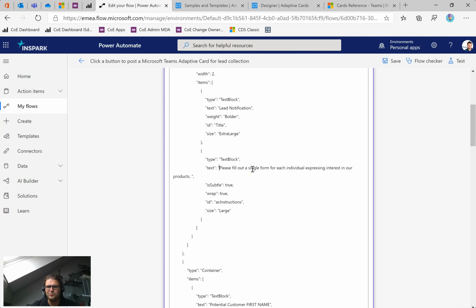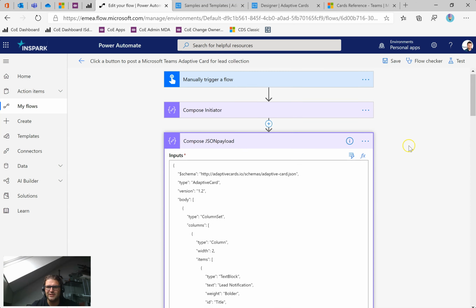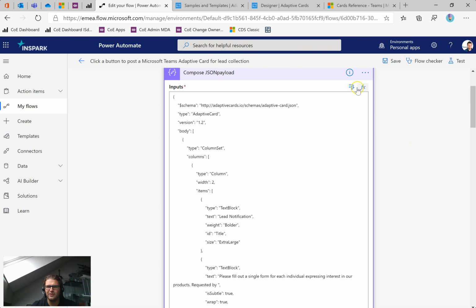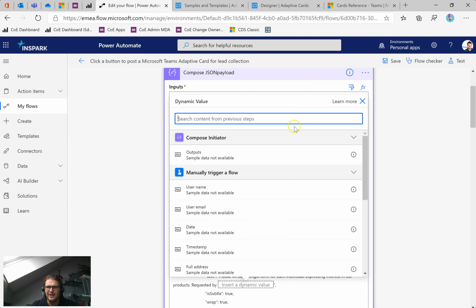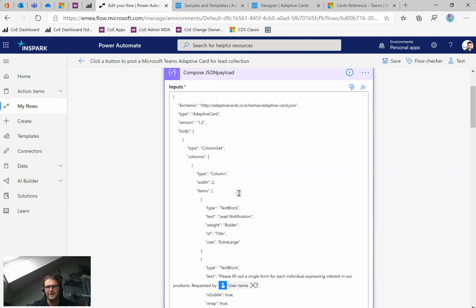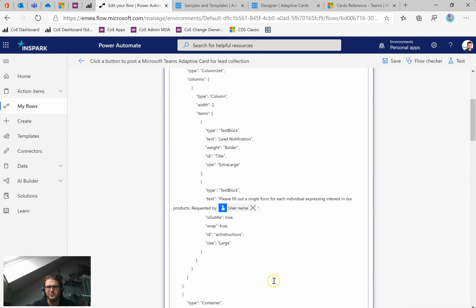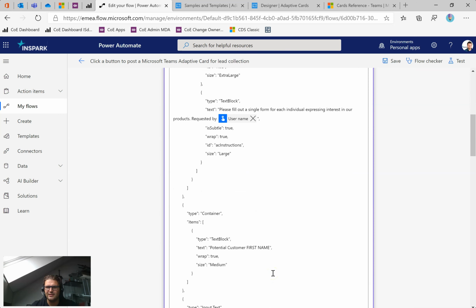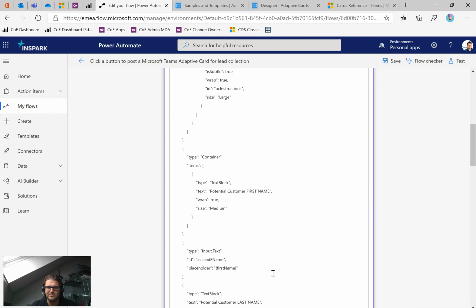I'm not able to do that within the current experimental version of the adaptive card designer incorporated within Power Automate just yet. Probably will soon. But for now, let's use the text in the adaptive card here and add dynamic content in the name of the username. The email just gave me a wrong result, so I'm going to use the username now and save the flow.